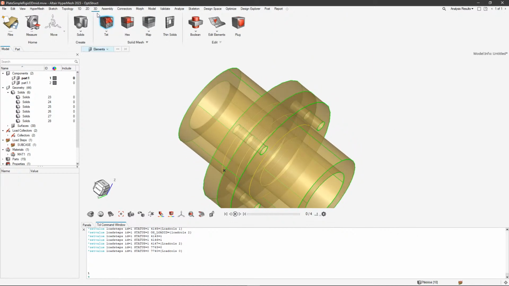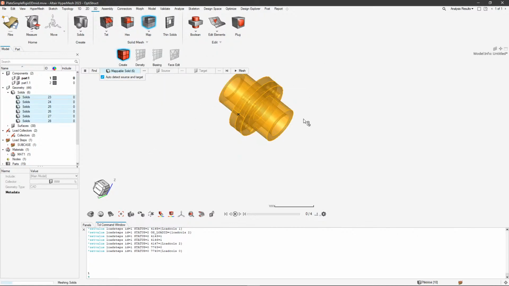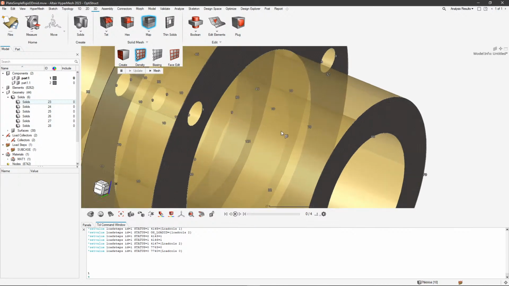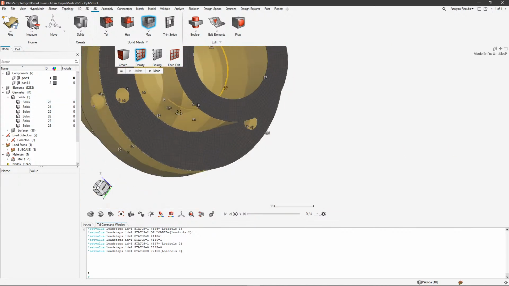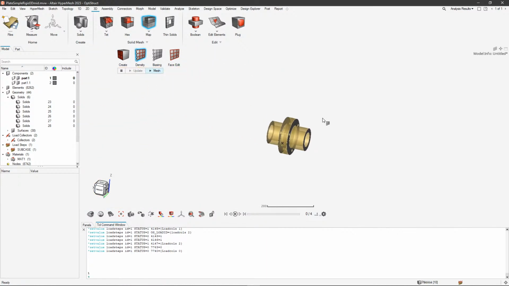So, let's see if it now has an idea. Let's do 2 millimeters. I don't see why this should fail. Let's try. Meshing failed. Come on. That's so stupid.